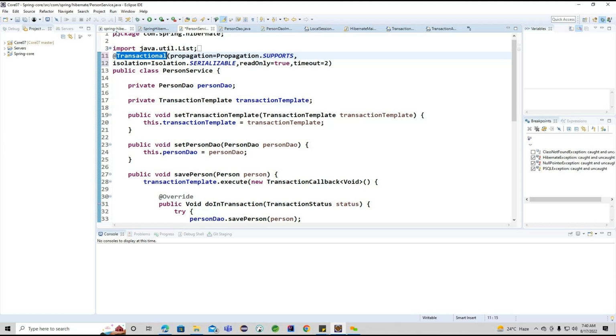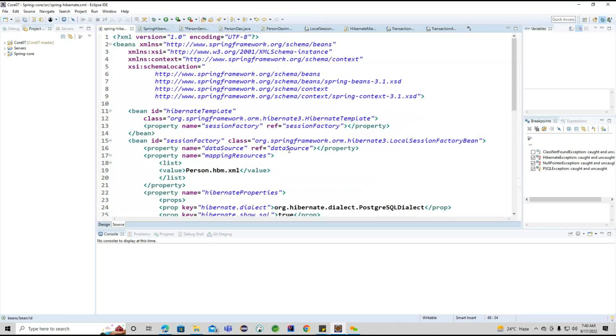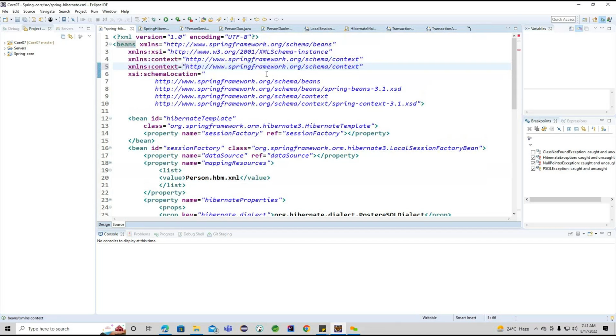If you go to the spring-hibernate XML file here, let me copy this. I am using transaction here, so I'm going to use tx.